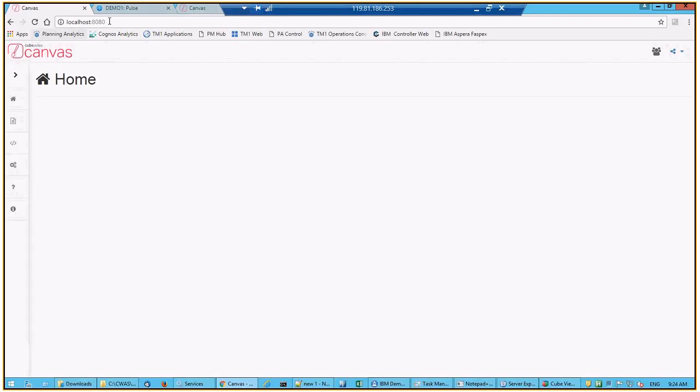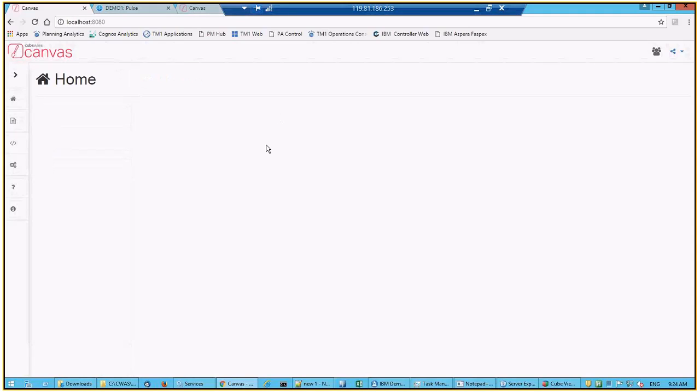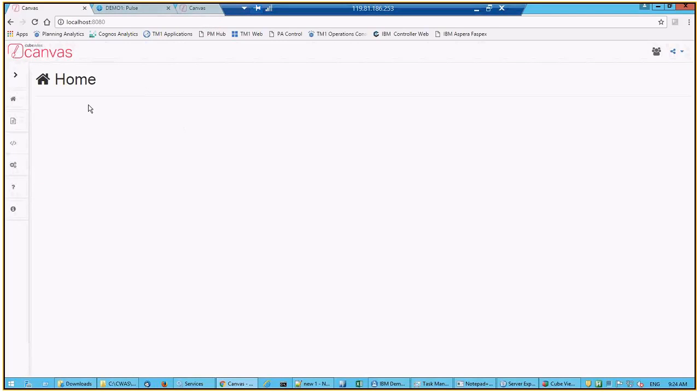If we just open this URL in the root directory, that's basically a blank application. I just played around with one task here, but I think I didn't save it. So it's a blank application, and that's where you can build the tasks.